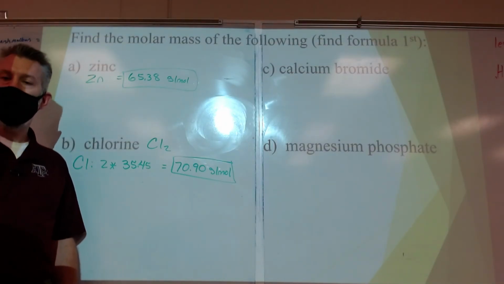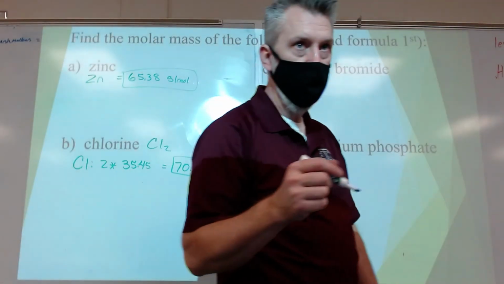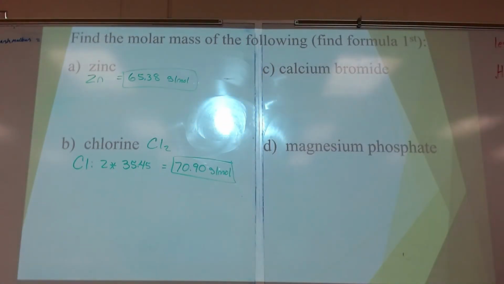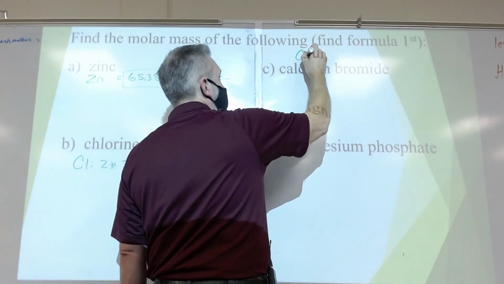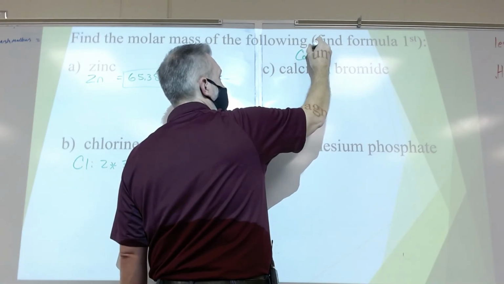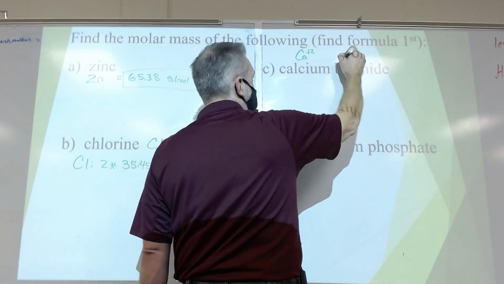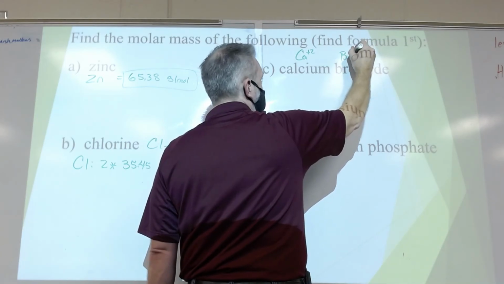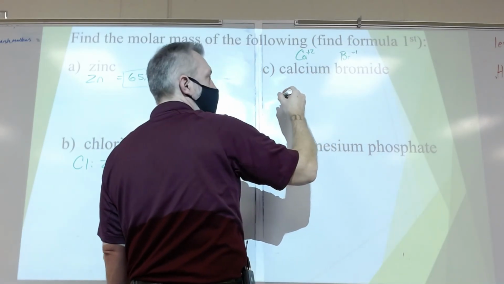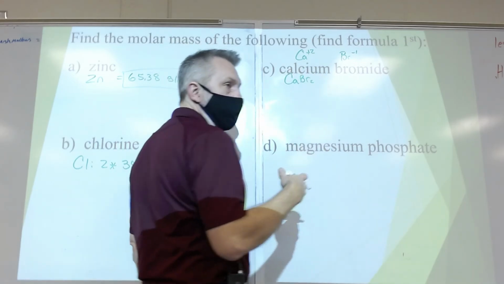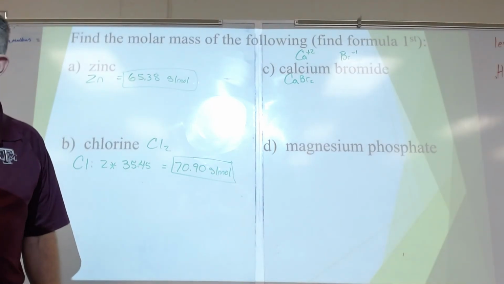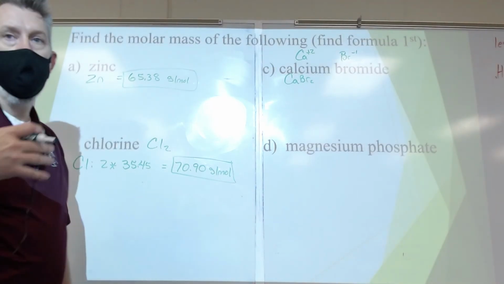Calcium bromide. Now calcium bromide is what kind of compound? It's ionic. And so in order to find the formula, we need to write the symbols and the charges and crisscross, right? Calcium bromide, calcium symbol is Ca, charge is +2. Bromide charge is -1, and I crisscross those, and my formula is CaBr2. And I really want you for the rest of this unit to break it down. When I ask you to show me the work, show it to me.